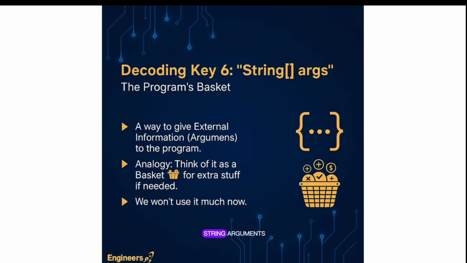Now the next keyword is String args. That one is very important. This part looks intimidating, but it is very simple. String is exactly equal to text, and the brackets tell us it is an array which can store multiple values. And args is the name of this array, which is a very simple thing. Think of it like a basket where you can pass extra information to your program when it starts. Right now we won't use it, but it is very useful in advanced programming. For now, no need of it. But as a good programmer, you must write it.